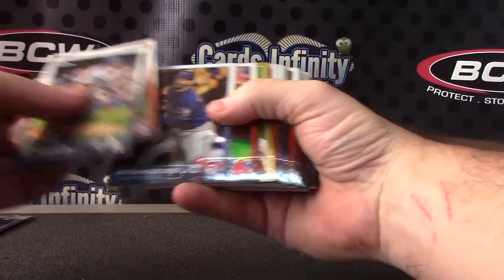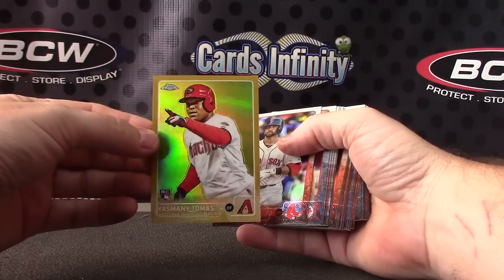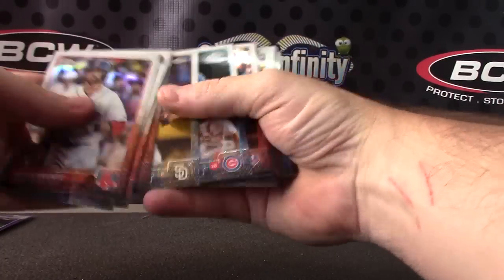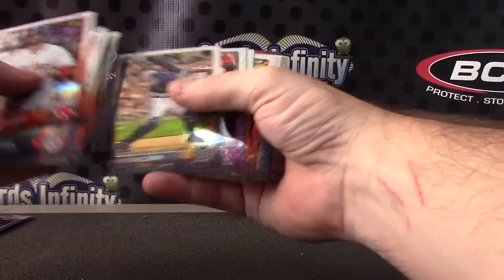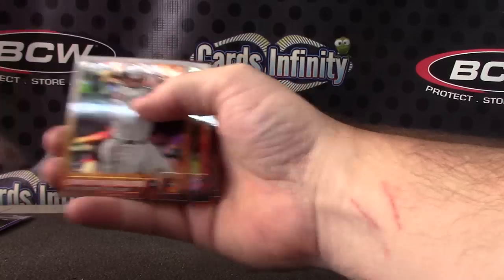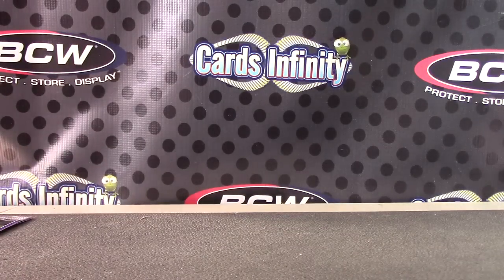Superfractor, nope, gold. I just saw gold sticking out of the side. Yasmani Tomas, gold refractor, rookie, Bryce Brentz, David Ortiz, Hunter Strickland, and Gary Brown. Autograph, Christian Walker. Alrighty.